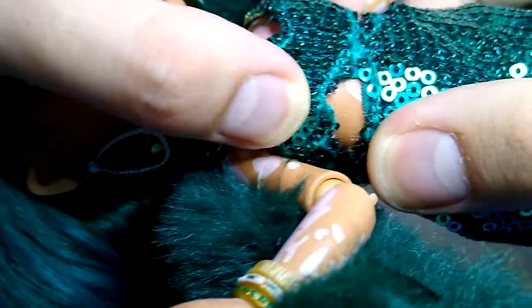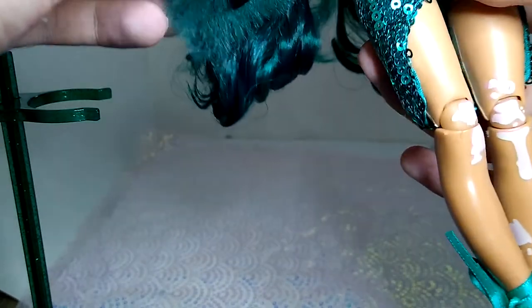For her dress, she has these little cutouts which — I don't know if you can see that on camera — but that is mesh. It is skin-colored mesh, so it's not just a straight-up hole. Her first stole is kind of like Heather Grayson's jacket, but not quite, because it has these permanent clear straps which are not rubber bands. They are a little stretchy but more vinyl, almost. Oh my god, her hair is getting caught on my little backdrop.